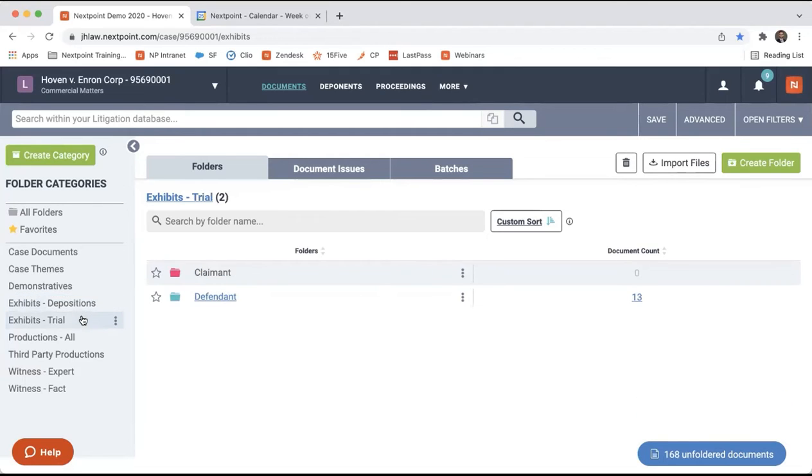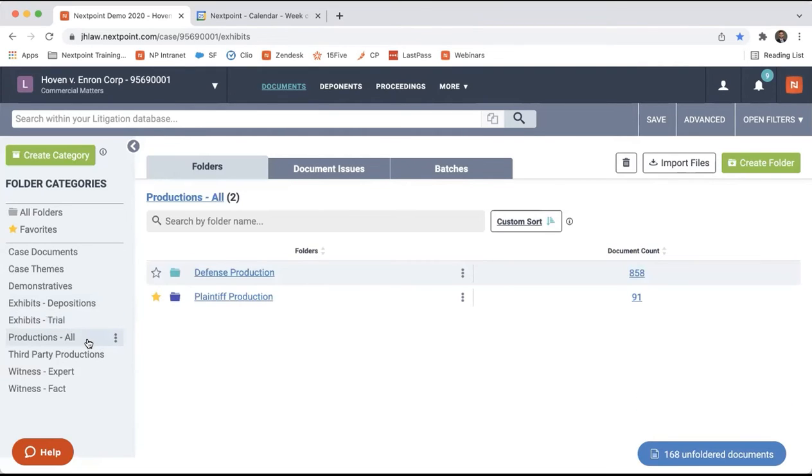And then the same thing for trial. You can create exhibit folders for the specific types of exhibits that you're going to be taking into trial. In this case, we're going to be working with a claimant folder here today, but if you have a defendant exhibit folder or anything like that, you can create that however you choose. One of the things that I'll point out right now, and then I'll point out later as well, is that when you create folders, when you're going to be creating exhibit stamps for those documents, you don't want to name the folder after the exhibit. You might want to organize them by the exhibit, but you don't want to name the folder after the exhibit. We'll talk about that a little bit later and why you wouldn't want to do that.